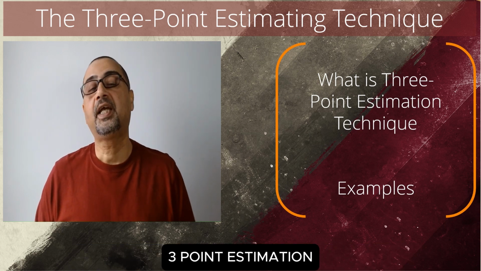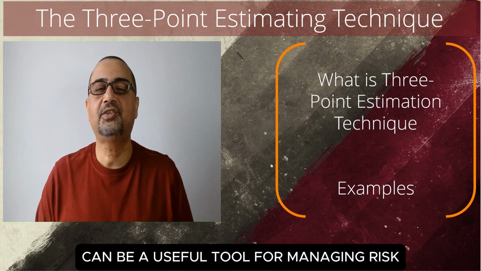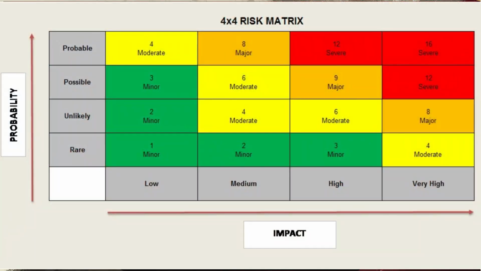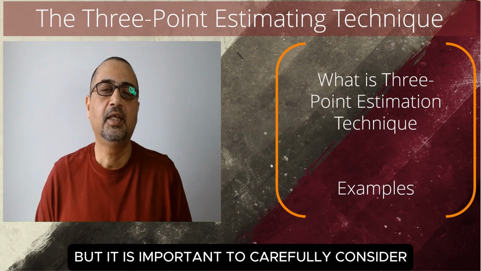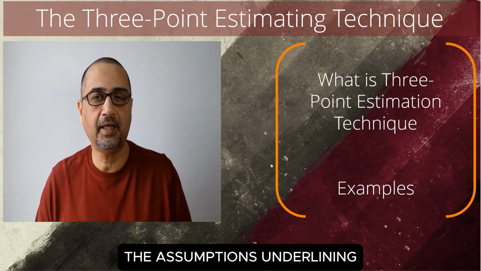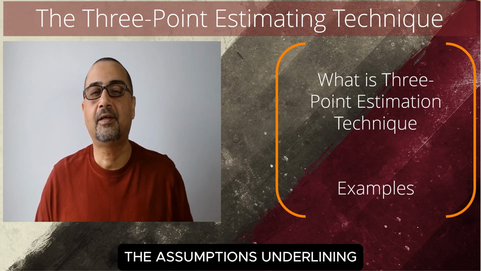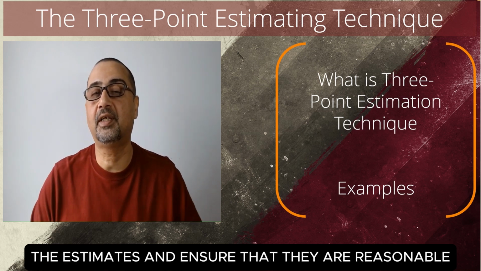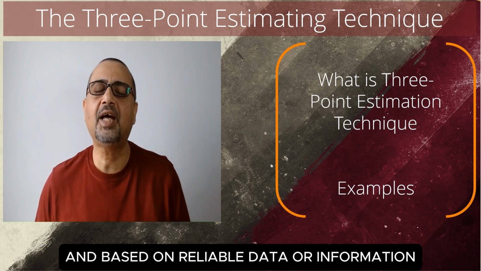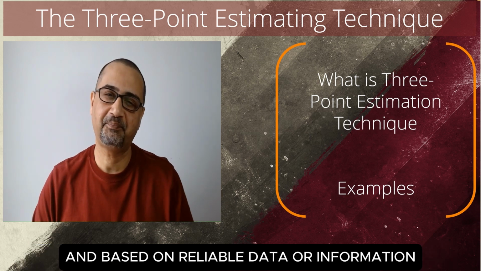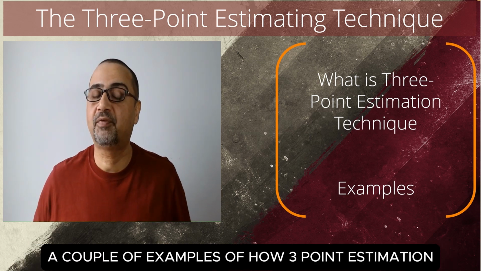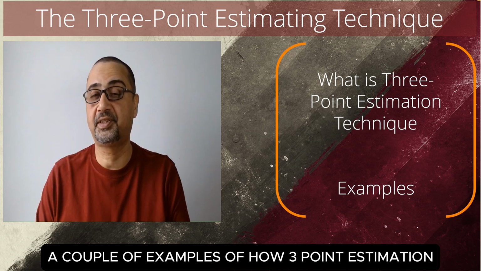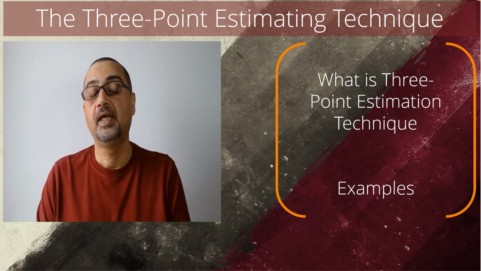Three-point estimation can be a useful tool for managing risk and uncertainty in projects, but it is important to carefully consider the assumptions underlying the estimates and ensure that they are reasonable and based on reliable data or information. Let's look at a couple of examples of how three-point estimation might be used.